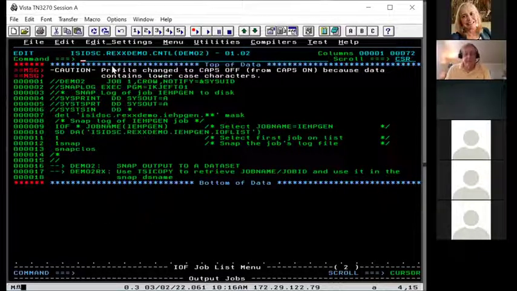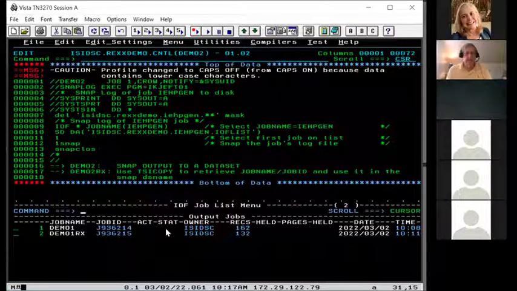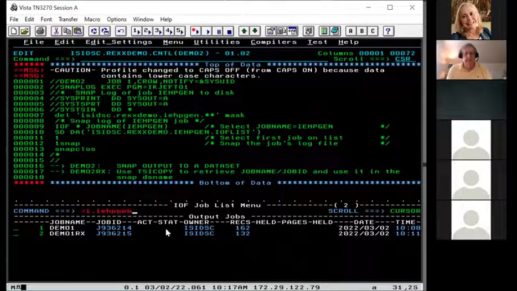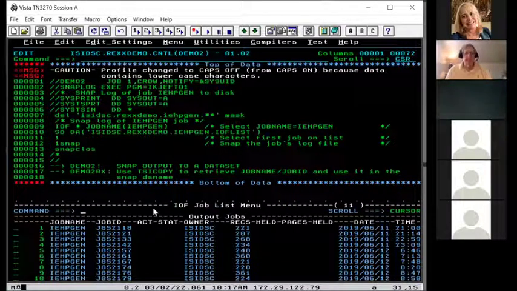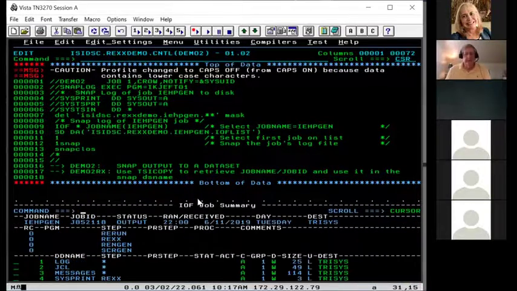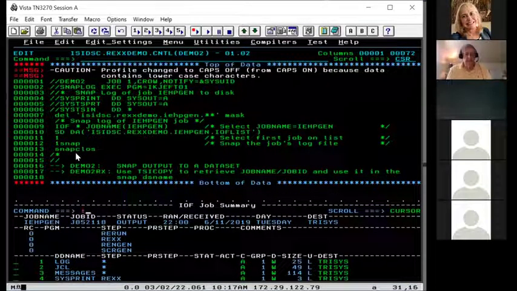And by the way, a lot of times the easiest way to see how this thing is going to go is to follow through. So I'm going to do a little cleanup from previous runs. IOF there, so I've got that list here. I'm just going to skip this snap data set. Now do a 1. Now I'm looking at the IOF job summary. I do a 1 snap, and that creates the snap of that thing there. And now I do snap close.